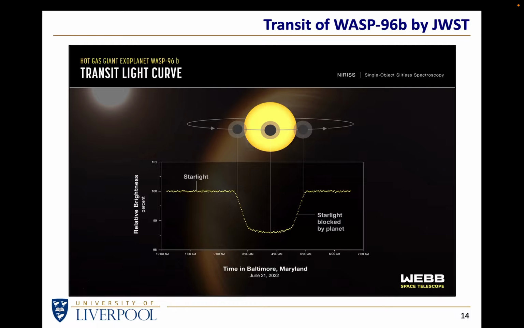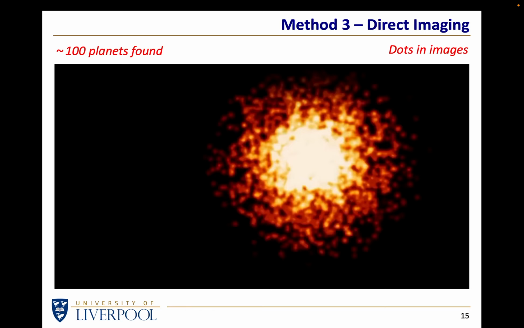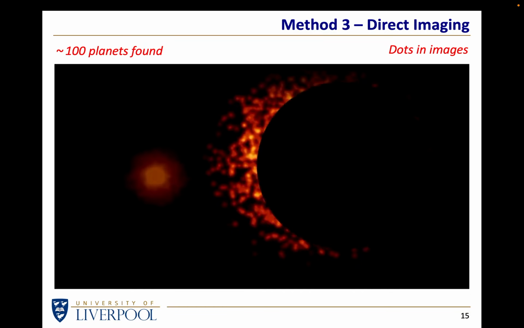But with something like the James Webb Space Telescope staring at a distant star, you can get enough data to clearly see the dips and start to work out what type of planet has actually passed in front of the distant star. Number 3 is taking a disk and blocking out the starlight.